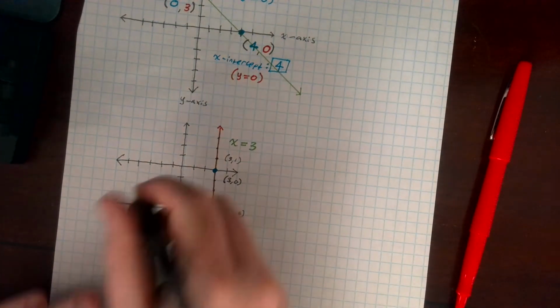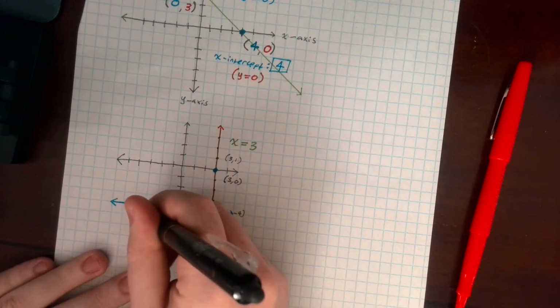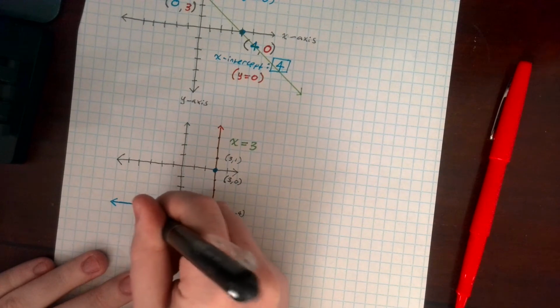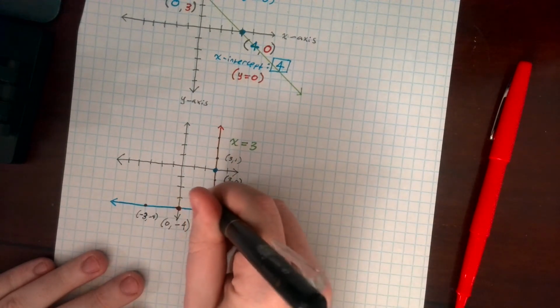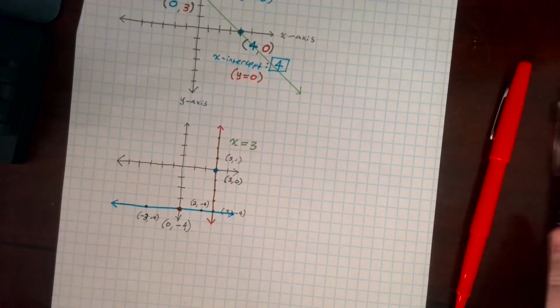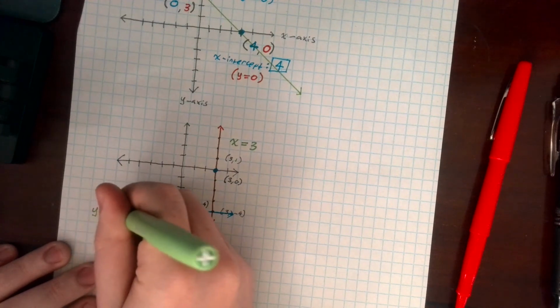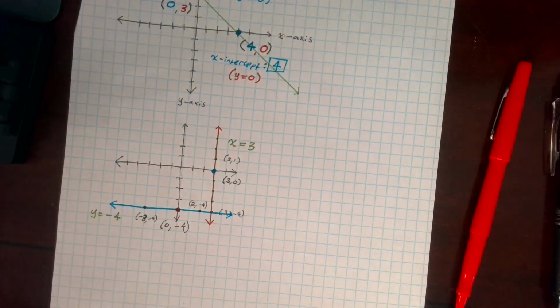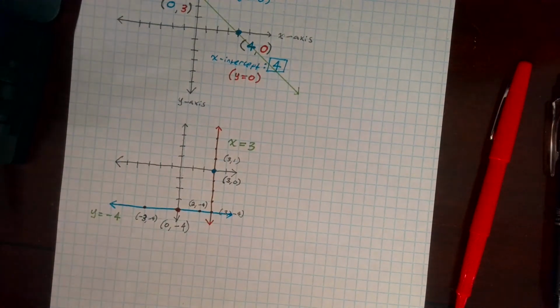And again, every point on this line is going to have that y coordinate. For instance, this is -3, -4. And over here, it's 2, -4. So the big unifying idea for this blue line is that y equals -4. So that's the equation. If I just told you that y equals -4, you would be able to graph this line. On page 77, we actually talk a little bit about this, at the very bottom of page 77.